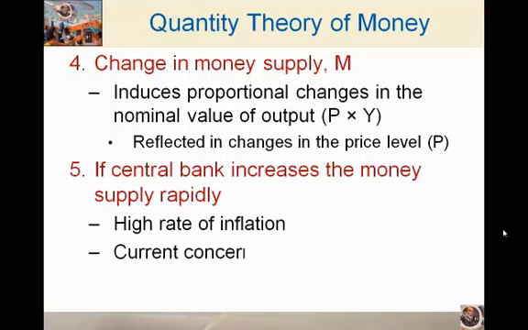And of course, the other possibility is change in money supply M induces proportional changes in the price level rather than Y. So that's the one that the classical economists focused on, and that is the so-called quantity theory of money. So in other words, if you get an increase in money supply, the quantity theory says as long as Y is relatively constant and V is relatively constant, there is only one place it can show up, in price level. So if money supply accelerates, and of course it has done lately, then that could lead to a high rate of inflation in the long run, and that's of current concern.